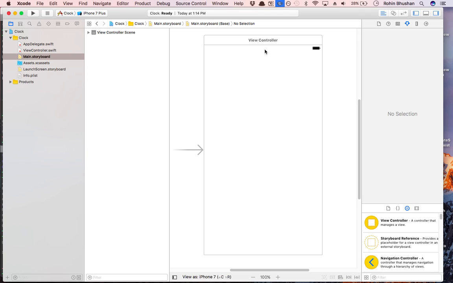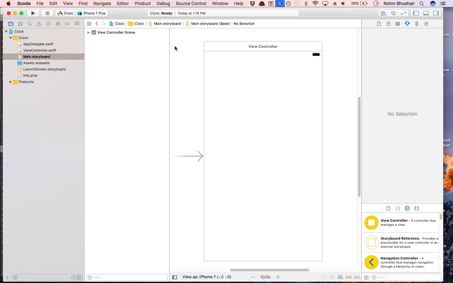So this is our storyboard where, oh, and by the way, I'm using Xcode 8. So for anyone who's still on 7, I suggest you update. But if you can't update, there'll be some slight changes between what you see and what you see on your computer. But hopefully you guys can all update. And because we're using Xcode 8, we're also using Swift 3, like we did in the last videos.